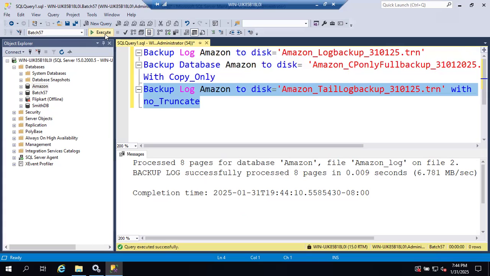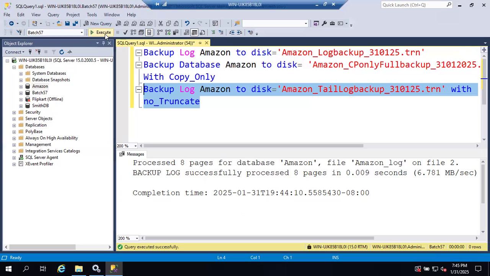So while restoring, if you are going in order 1, 2, 3, 4, 5: the first one is the full backup, the second is the differential backup, the third is your log backups. So first you restore the full backup, then the differential backup, then all the log backups from the last differential backup. The fourth backup is your tail log backup, then you restore the final tail log backup. That is the final touch.